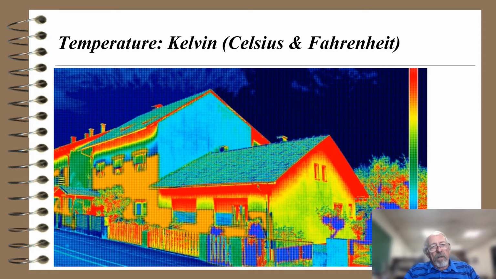This slide is kind of an interesting one. It's all colorized, as you can see, and it turns out that's a picture you might get from an application that takes and translates temperature into different colors, or what we call colorization. And Kelvin is our unit, but we always use Celsius and Fahrenheit. Fahrenheit, the United States, and Celsius in most of the European countries. Kelvin is related to Celsius.